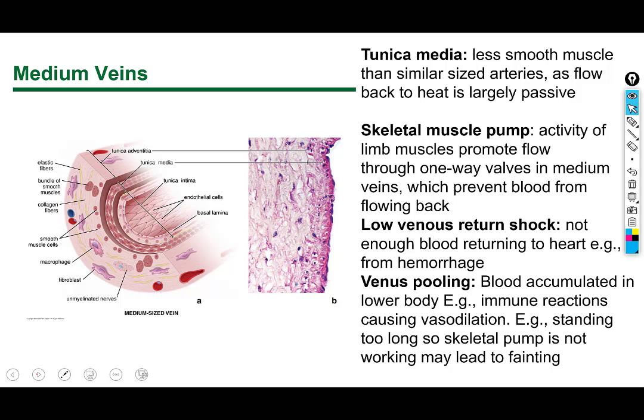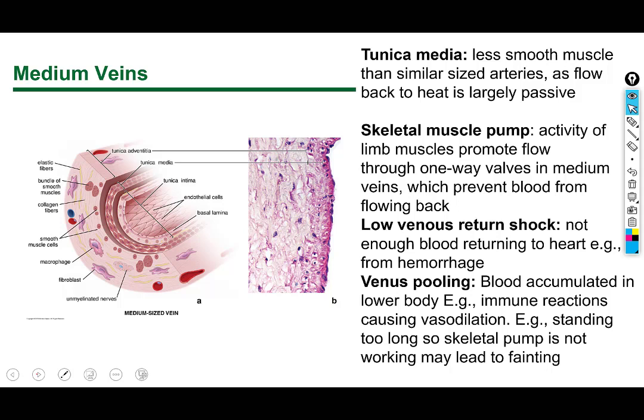Not pictured here or mentioned here, but also important, is the thoracic pump. So the simple act of breathing and changing the volume and pressure in your thorax draws blood up your inferior vena cava and azygos veins like a straw. Think about how a straw works. You put a tube in some fluid, and you make the pressure at the top of the tube lower than the pressure inside the tube, ergo fluid moves up. Same exact deal for the respiratory pump. When you lower the pressure in your thorax, that means there's lower pressure in the top of the inferior vena cava, which draws blood up from there. So that's how that works.